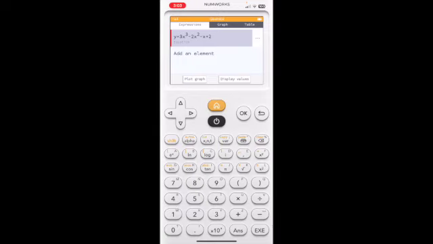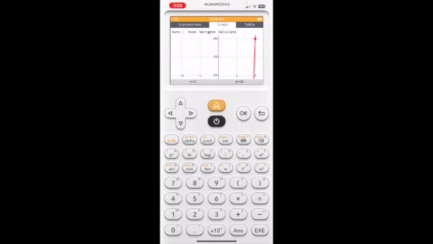So I'm going to hit the up arrow, and I'm going to go one to the right, and I'm going to hit OK so that I can see the graph. Now notice, I'm not seeing very much of it, and that's okay. If I go up and hit this button that says auto and hit OK, it's going to show me the most important parts of the graph.